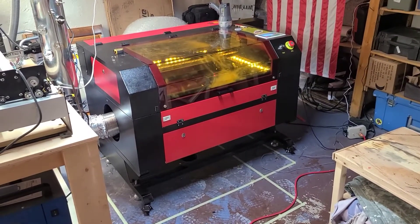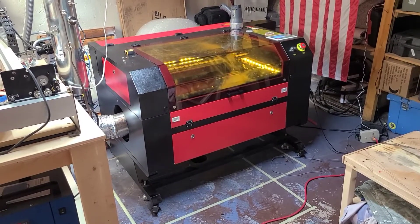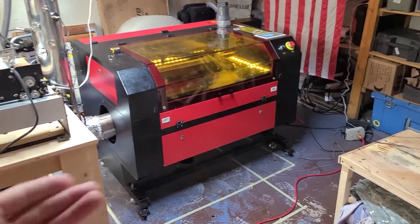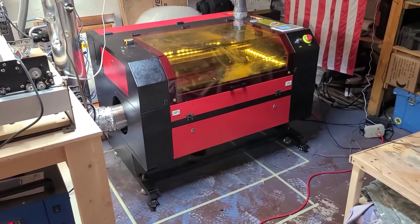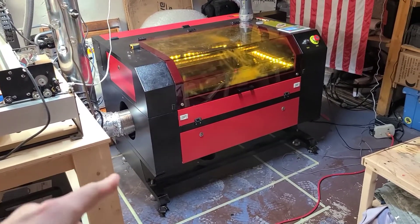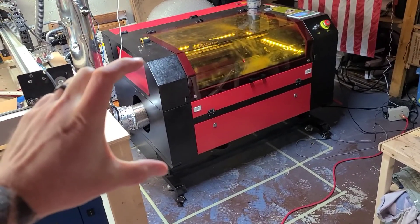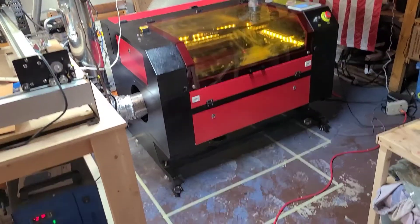What's going on everybody? Cam here. So in this short video, I'm going to show you the locations of the bolts that hold your base to your laser — that's if you have this style laser that actually has a base that's able to be detached. The advantage of this is that when you dismount or take off the base, you can stand it up tall, and this width right here is actually only 24 inches.